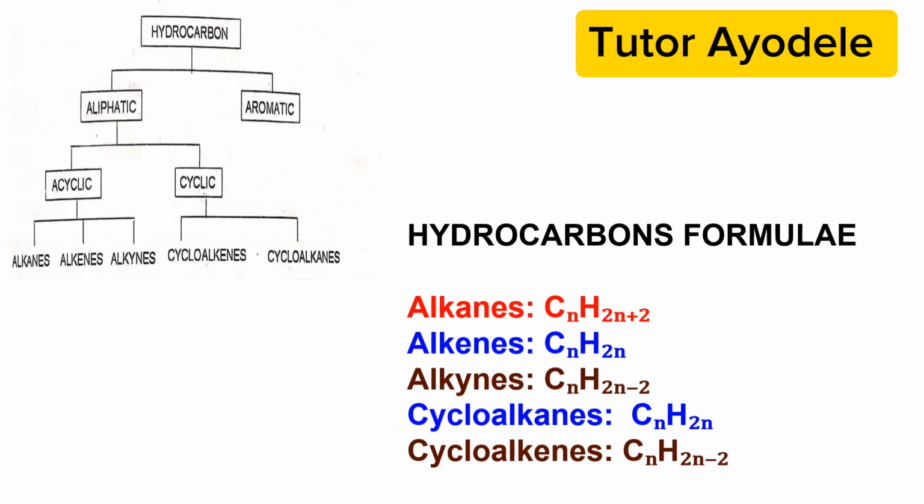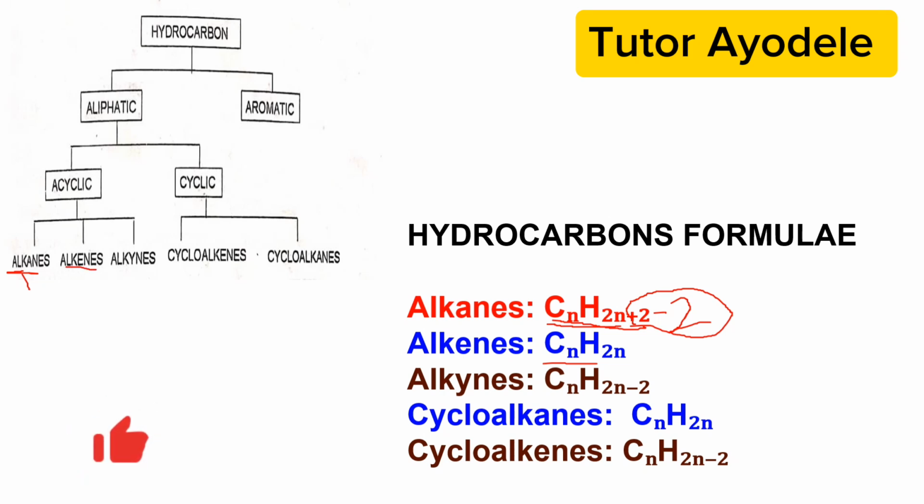Now you will see that alkane is the first one, right? So this is the formula of alkane, CnH2n plus 2. To get alkenes, don't stress yourself. Just subtract 2 from it. When you subtract 2 from the formula, plus 2 minus 2 will cancel out, right? We'll be left with CnH2n. So from there, you have gotten the formula for alkenes.